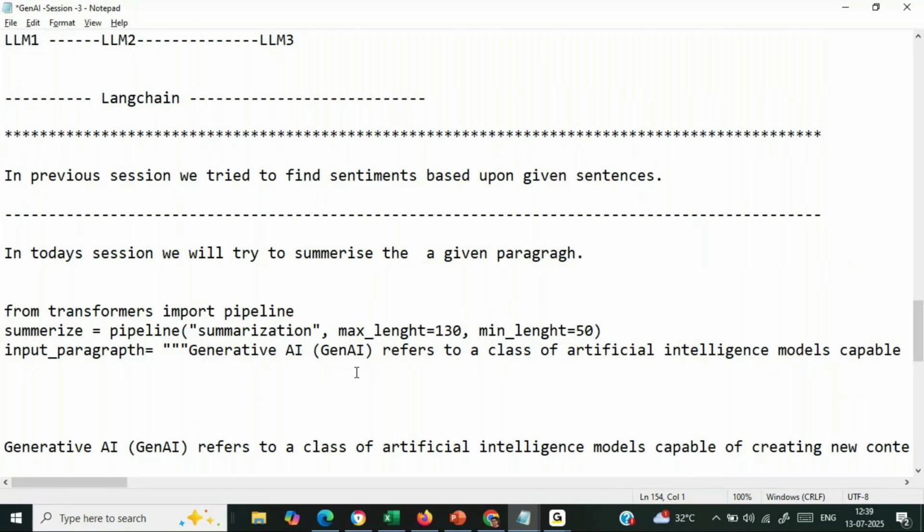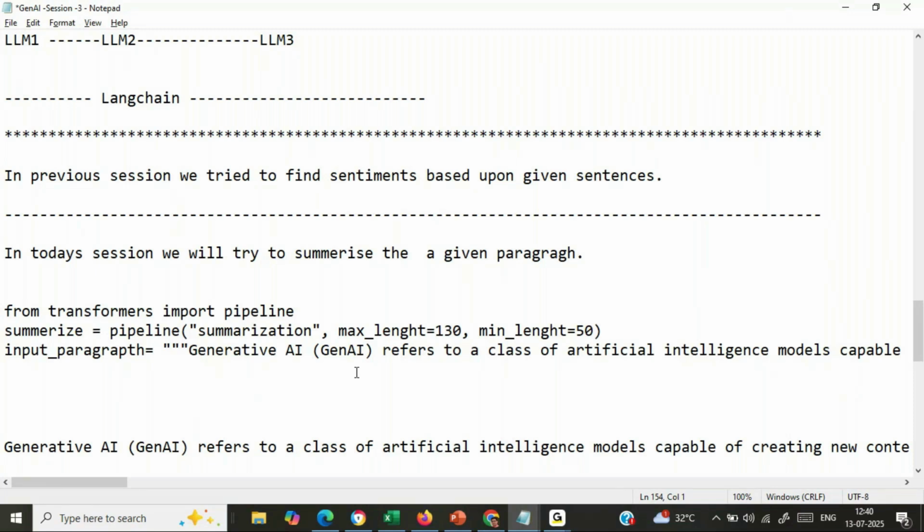In the next week, we will drill it further, and I will cover many more use cases from the task perspective that we can do with Gen AI, and we will start writing a little more complex code. At this moment, we have very simple code.